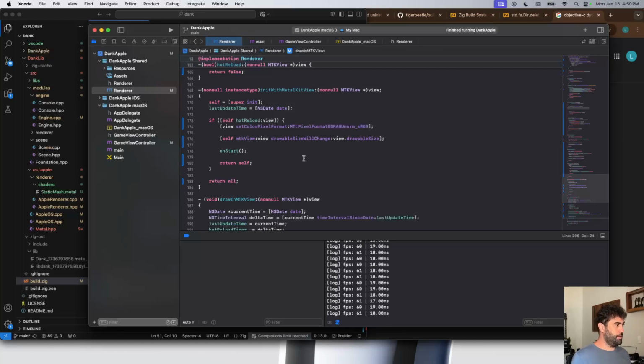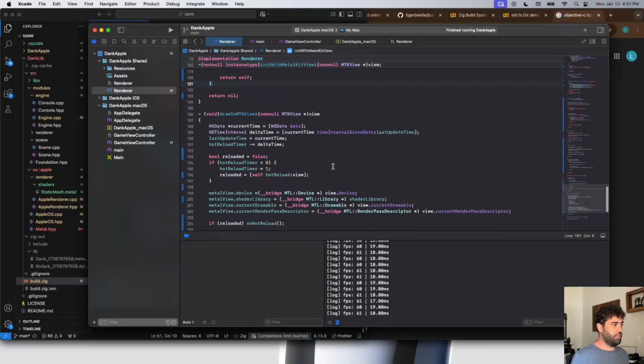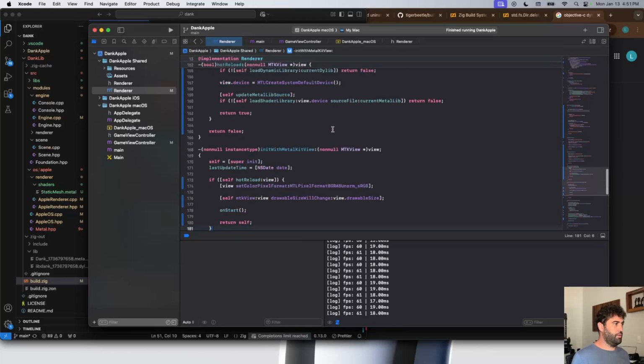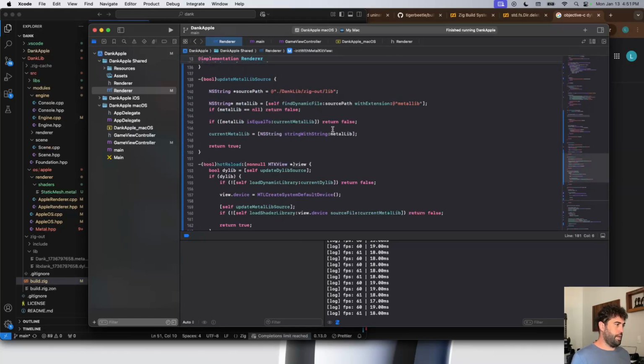Let me think about if there's anything else special about this. What I found interesting is that even the Metal library file gets cached somehow, and I need to change the file name. So I'm guessing there's something either the OS does or how the library loading works, and then if you already have it, it's cached. I don't know. It just doesn't reload if I do that. I'm just happy that this works.